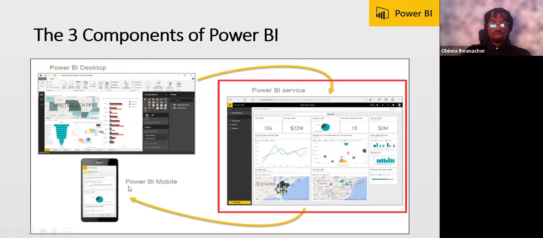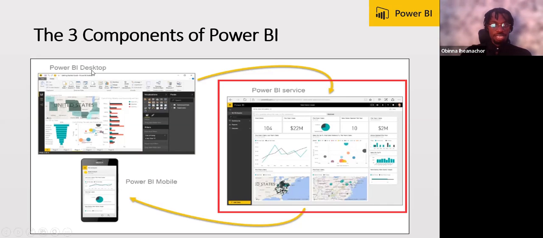So let me paint a picture of how all those components can interact together, right? So I joined an organization as a BI developer or data analyst or whatever role I have, right? And I work with Power BI. So I'm tasked with building reports and creating dashboards, right, for different units and organizations in the company.